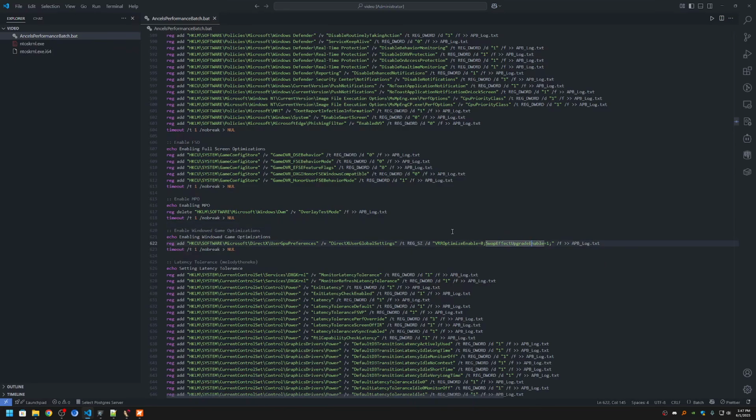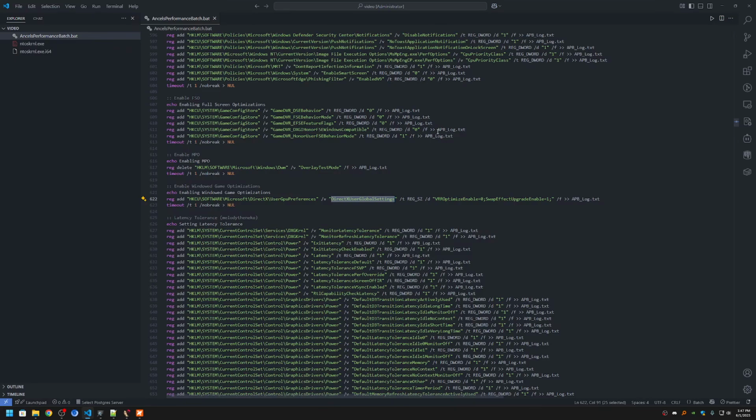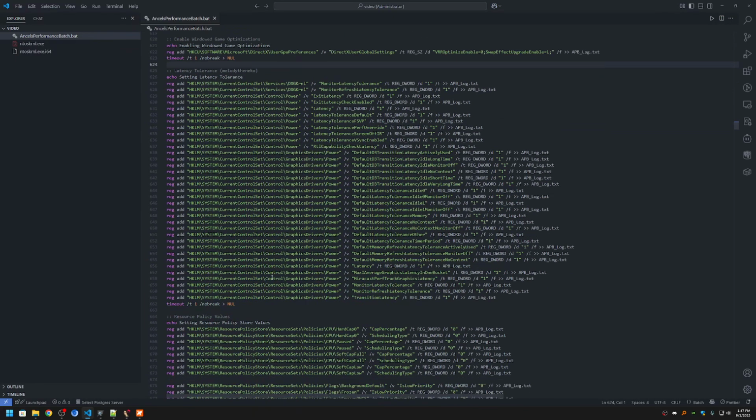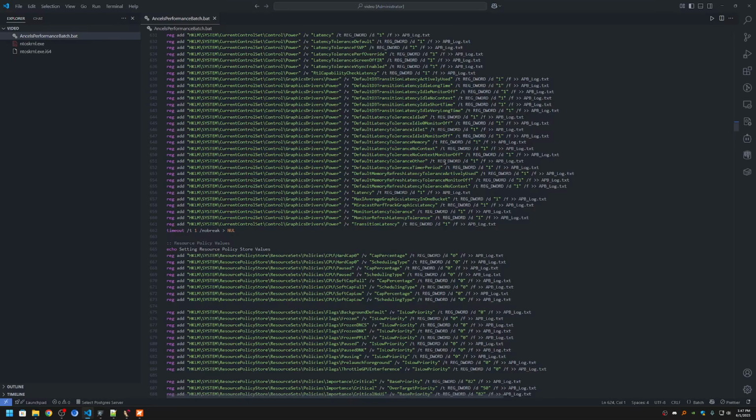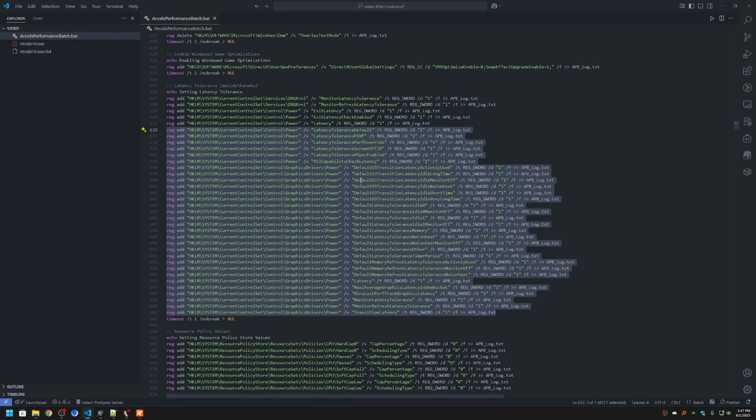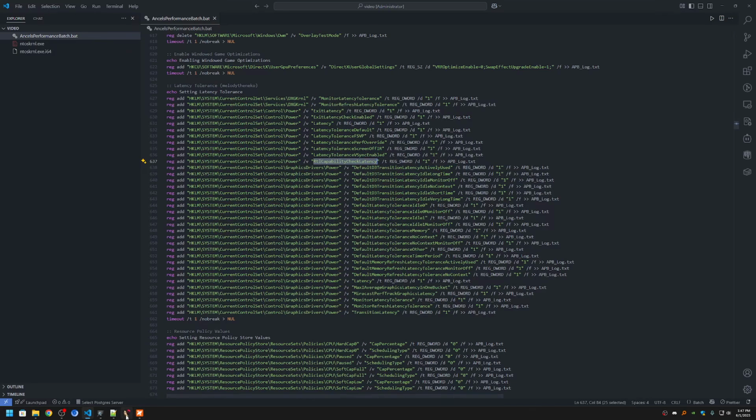I don't know enough about this, but this looks like a weird registry to set. I don't know how DirectX user global settings work. I think this is just abusing the fact that latency is in the word. Latency has multiple meanings. I would not recommend using these. Some of these don't even exist. I think this is a kernel variable.